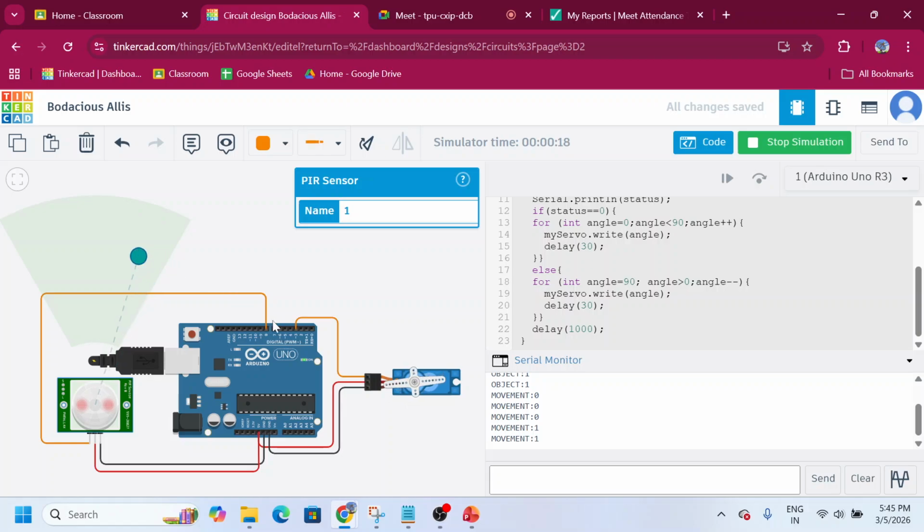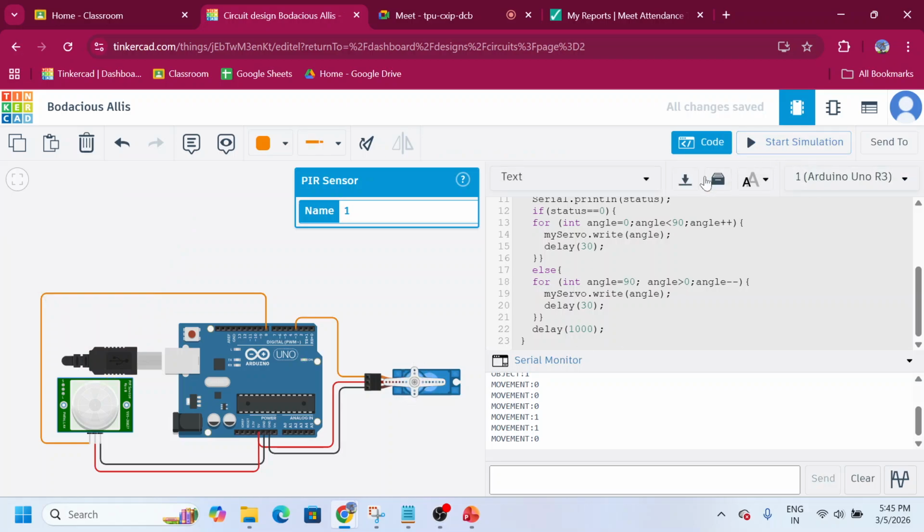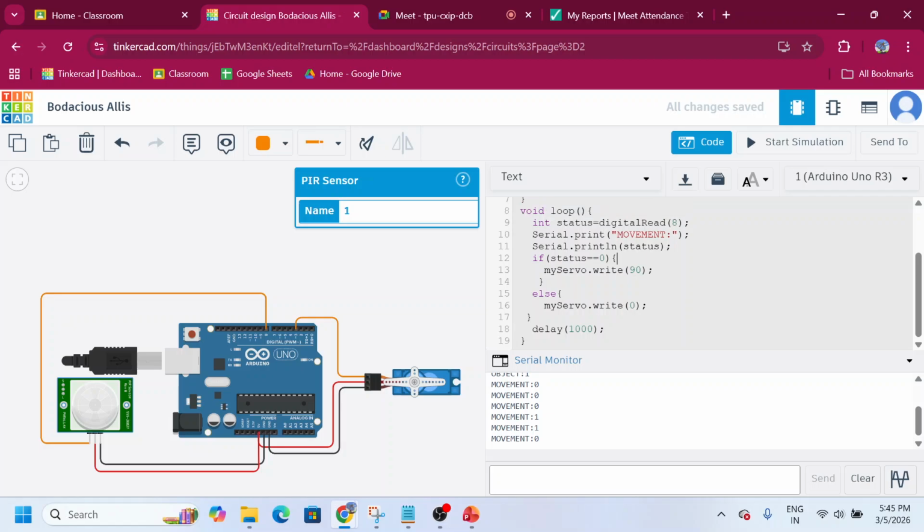To avoid this miscommunication, you can remove the for loop here and just mention the angle directly. So I will remove this for loop and mention the angle as 90 degree, and here 0 degree. Now the servo will not rotate gradually, it will stop at the correct angle. The for loop we will only use for speed control.